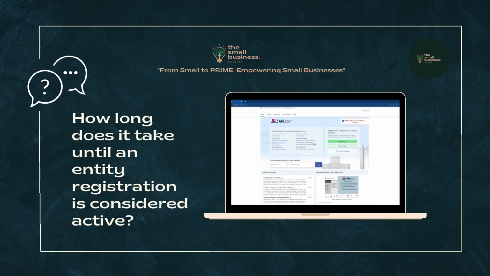The timeline for this process does vary, and it could depend on whether or not they were able to find a match for your entity inside of their system. If there are additional steps that you need to validate the entity, then that could also push out your processing time as well. However, once your entity validation is complete and you submit your registration, the first step that SAM.gov takes your process through is actually checking your TIN, which stands for your taxpayer identification number. That is the number that is assigned to you through the IRS. It's also known as your EIN number for your business.